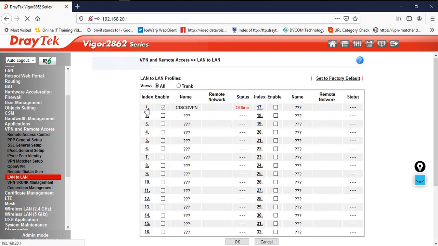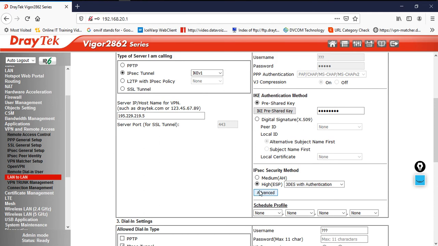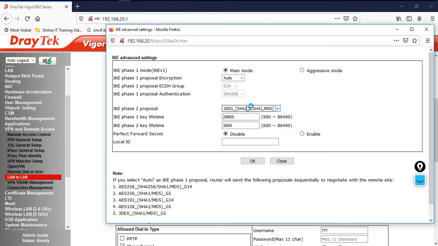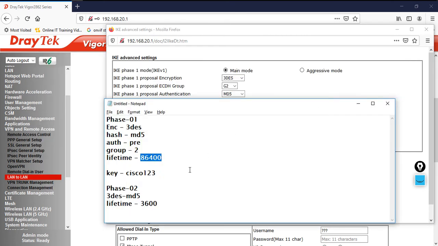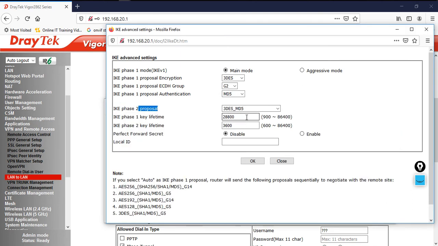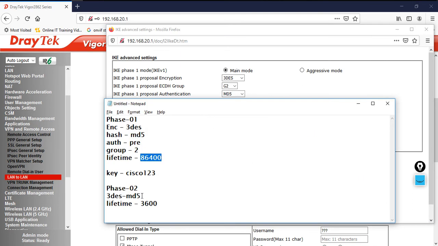Then go back again, then go to advanced. There you can see AES is the encryption and Diffie-Hellman group is 2, and for authentication I am going to use MD5. For the phase 2 proposals, I am going to use AES MD5, and the phase 1 lifetime is 86,400, and phase 2 is 3,600.